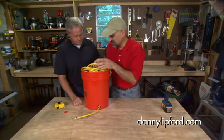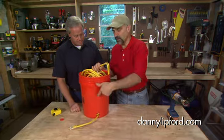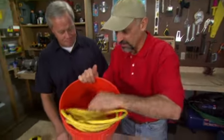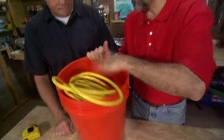Now the nice thing about this is, at the end of the day, when you unplug it and then you wind up your cord, you don't have to be that neat about it. You can just dump it right in there. If it's a little tangled up, it won't matter because the bucket will hold it.